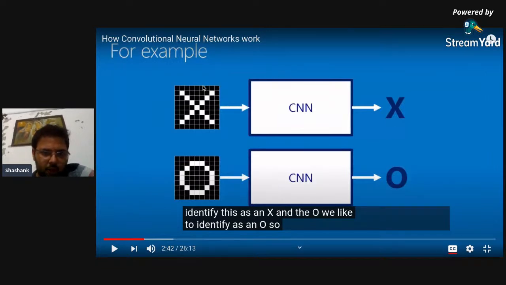Let's say a square which is 3 by 3, and a number is assigned, and it multiplies, and there's a summation, and from that the algorithm learns which feature of this image, let's say a line, or something which is similar to a zero, is present, and based on that the computer learns and predicts.